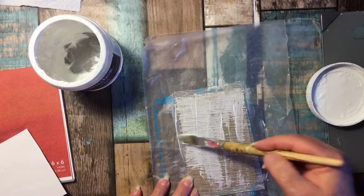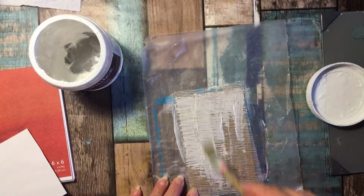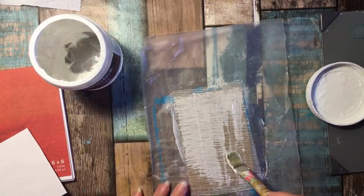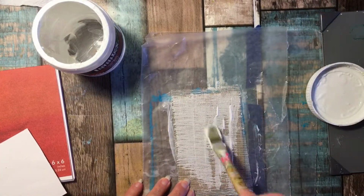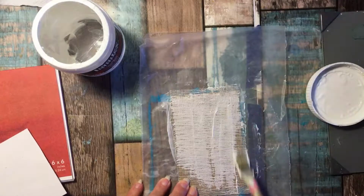And then we're gonna set this off to completely dry. So I won't even come back to this for a day because I want this to really, really be dry before I start working with my tea bags on it.